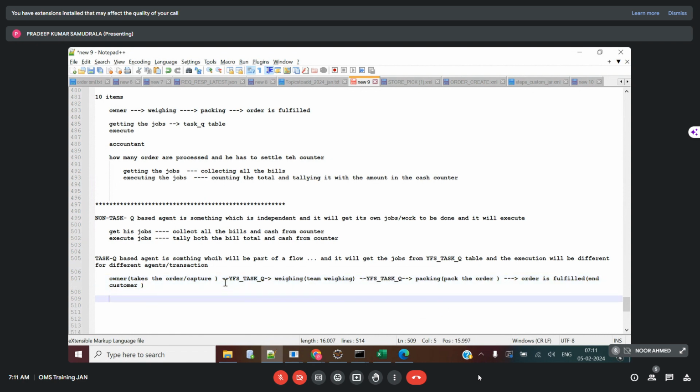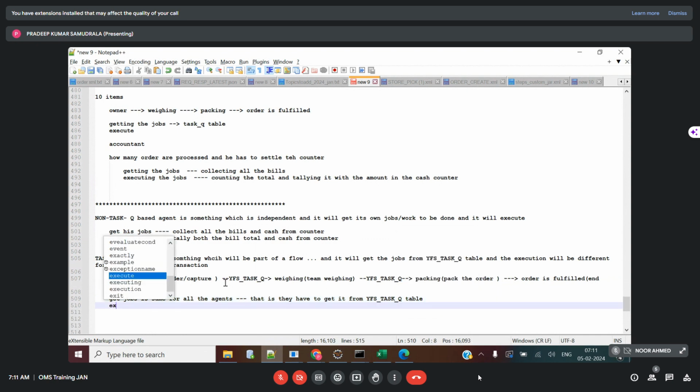So here, get jobs is the same for all the agents. That is, they have to get it from the YFS task queue.